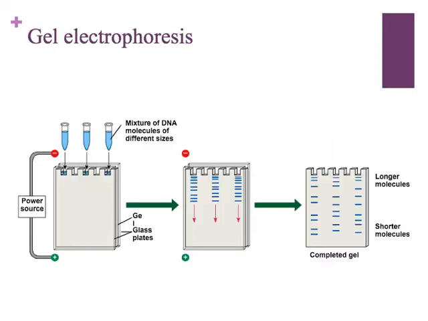Okay, so here's what a gel looks like. So you can see I put in my DNA right at the top. Here's my negative electrode, and here's my positive electrode. If I turn on the power source, the DNA is going to start moving through the gel, and the smallest fragments are going to move most quickly. So you can see these ones down here are smaller than these ones up here. And then when the gel is done running, you turn it off, and you can compare.